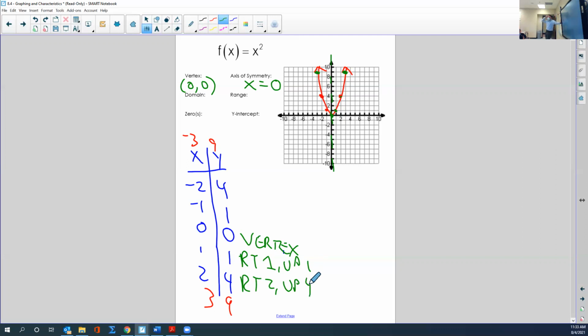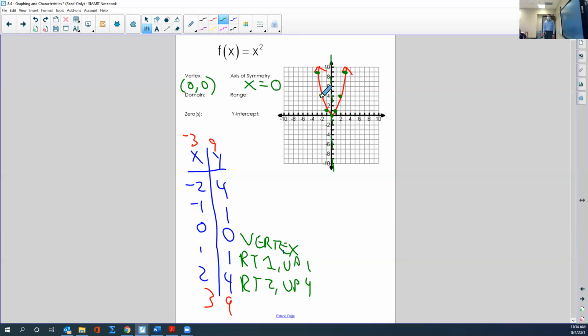And then I use the axis of symmetry. You could say the same things here to the left, but I just say that the axis of symmetry flips these over. So this point 1, 1 is 1 length away from the axis of symmetry to the right, so we're going to go 1 over there. This is 2 lengths away, so we're going to be 2 lengths there. So I really only end up graphing 3 points and then reflect over the axis of symmetry. Everything is related to this. You can build every quadratic based off of this. Hence the parent graph, everything else is a version of that.